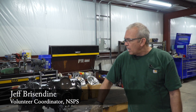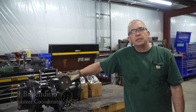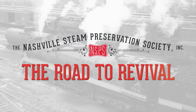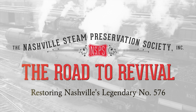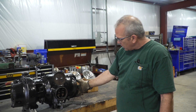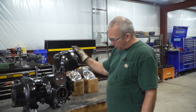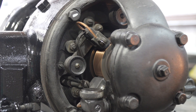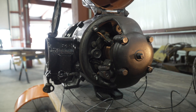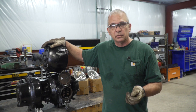Hi, I'm Jeff from Nashville STEAM. Today we've been working on the dynamo that came off the 576. What we did is we came in here and we replaced all the brushes and then we adjusted the governor, because this thing generates electricity and it's regulated by a mechanical governor instead of a voltage regulator. We set it up on the bench so I can run the brushes in and make sure that it's working correctly.